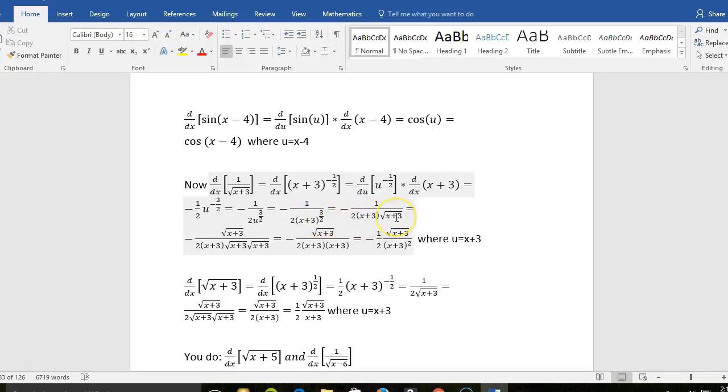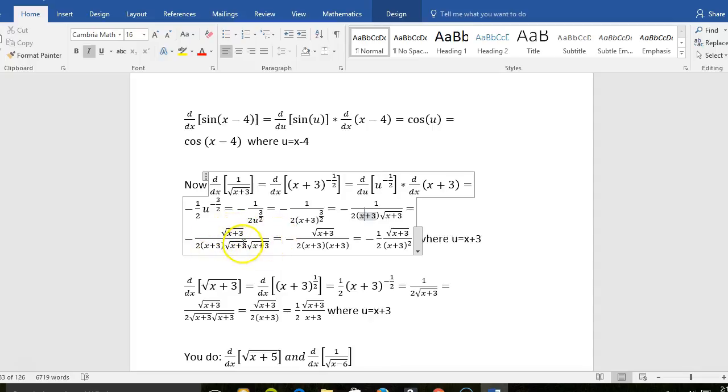Now, guys, some of your calculus teachers, they would be happy for you to stop here. But if they want you to write everything in radical form, and even more particularly, if they want you to rationalize that denominator, gulp, gulp, then you'll have to do this step right here, put it in radical form. But to rationalize that denominator, you need to stick another radical x plus 3 down here. And because you stuck this second guy down here, you got to stick that same term up here.